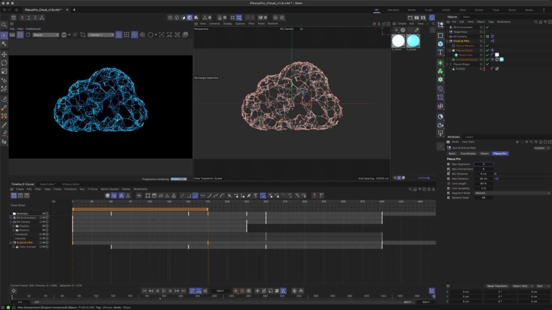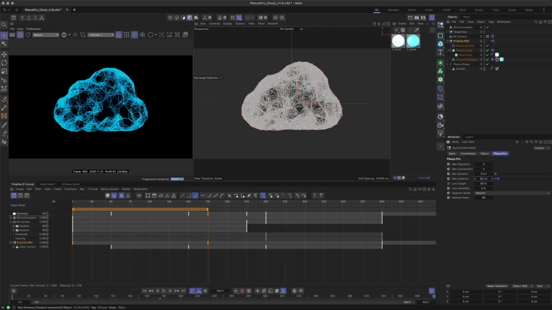The same thing is going on here with the maximum connections. We can drive this to 0, and maximum connection means that lines will be drawn from each point to all the other points that meet the condition of the maximum distance. Basically, if you have a longer distance, more lines will be drawn in between.